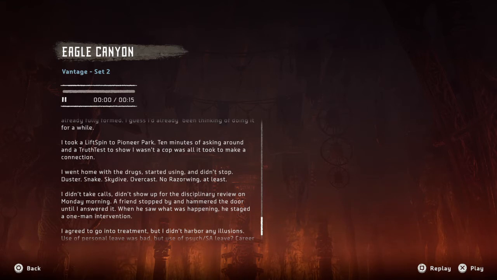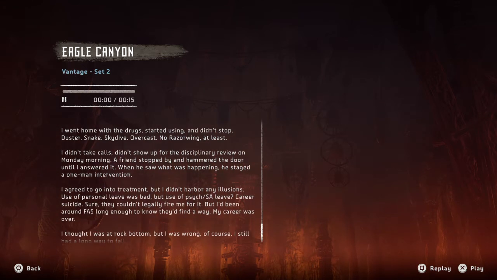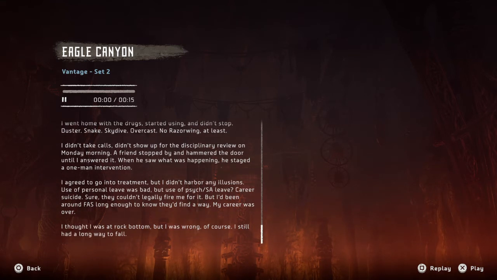Duster, snake, skydive, overcast. No razor wing, at least. I didn't take calls, didn't show up for the disciplinary review on Monday morning. A friend stopped by and hammered the door until I answered it. When he saw what was happening, he staged a one-man intervention. I agreed to go into treatment, but I didn't harbor any illusions.